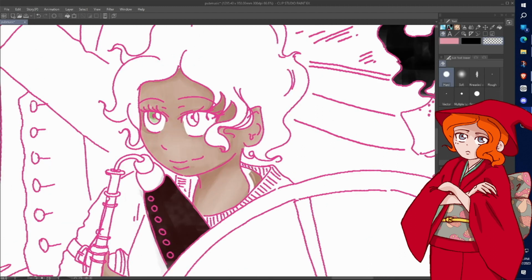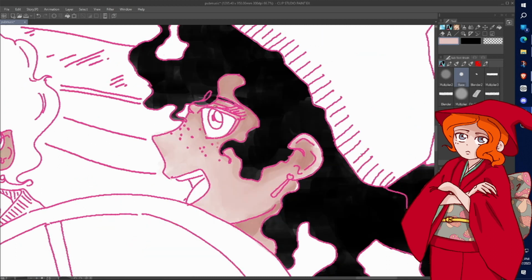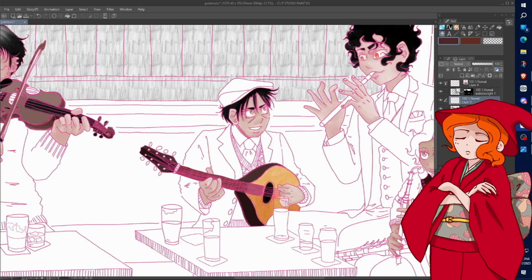For the depth on the eyes and to give them a little glow, with color I do it in 3 shades, the lightest along the bottom, a mid-tone along the center, and then up towards the top near the eyelid, I'm going to make it darker. It gives the eyes some dimension and looks a little like they have depth and light is hitting them.